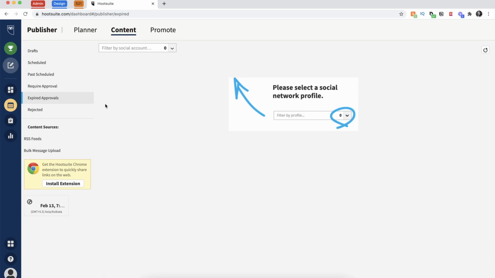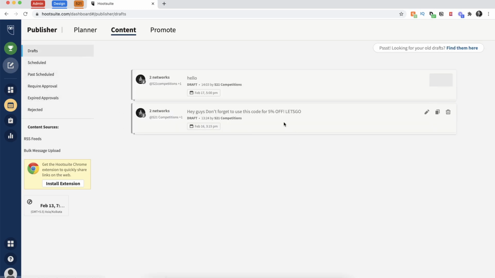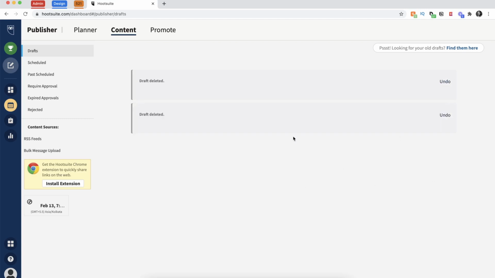So if you have a social media executive or social media assistant scheduling messages and you need a marketing manager or team leader to approve them, you can see that in your requires approval section as well. So very, very simple. So these drafts here, I don't want them, so I'm going to just hover over them, delete and delete. And that's it.